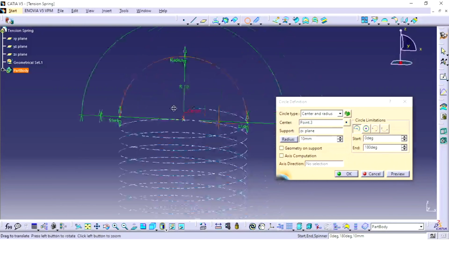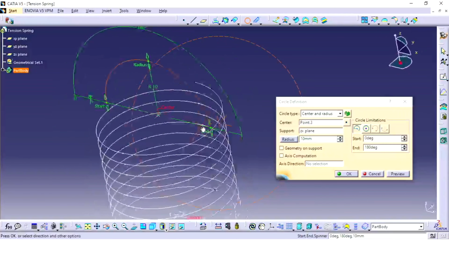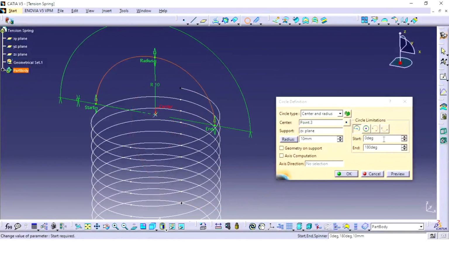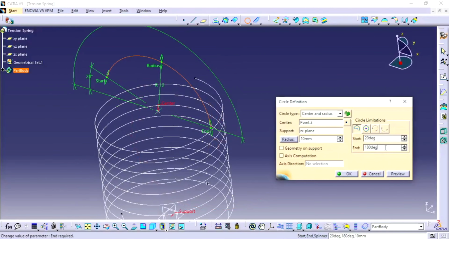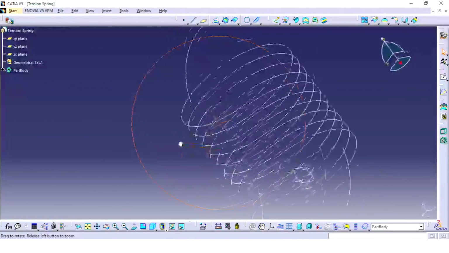Preview. Okay, now I want the start point to be 20 degree and the end also... this is 15 degree and this is 160 degree. Preview and OK.